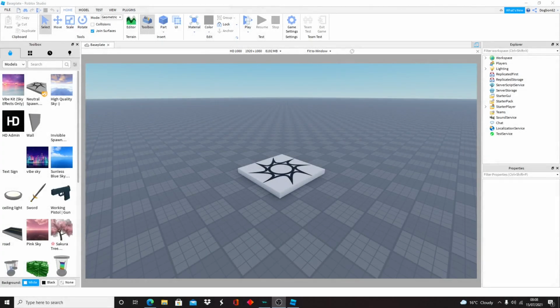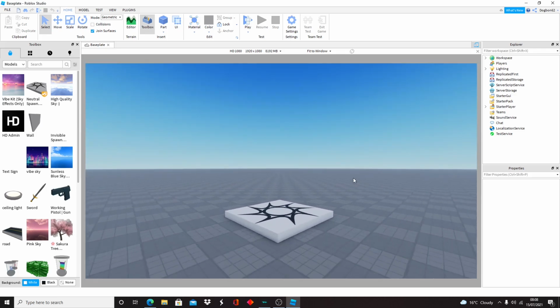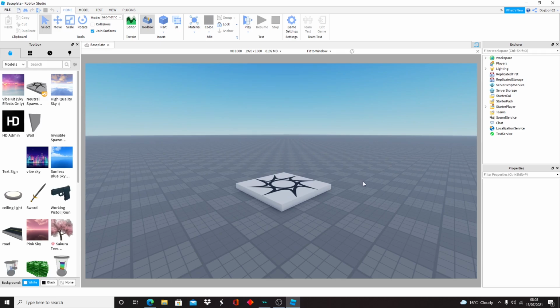Today I thought I'd do a quick members video on how to add Piggy graphics and Piggy lighting to your game, whether it's a Piggy game or similar, or to your videos if you're making videos. So you see I've got a base plate here. This will be quite a quick video, but hopefully it'll be quite informative on how to add good graphics, good lighting.